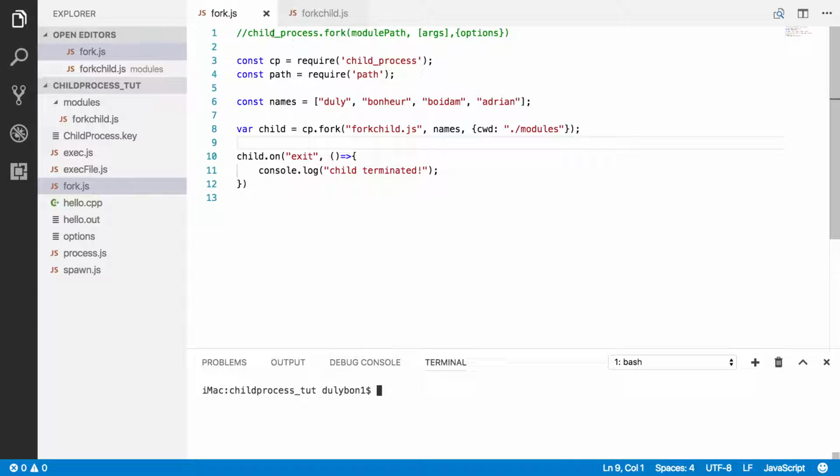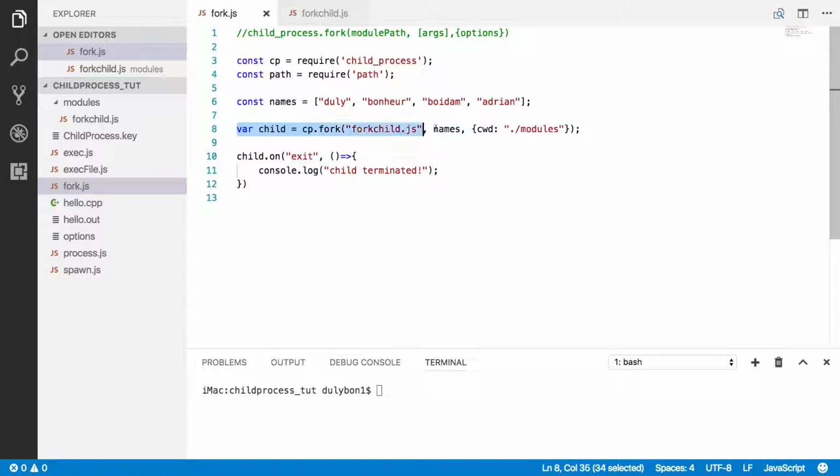In this video, we will continue talking about the child process module. In the previous one, we introduced the fork function, and we've essentially shown how you can start a child process using a JavaScript program. Any program that you can start using the node command, node and then the file name, you can essentially create new child processes with that file. So whatever JavaScript program you have that you can start with node and have no issues with, you can start a new process with that.